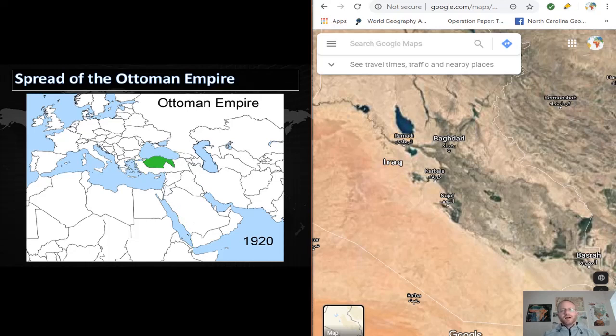Empire. The Ottoman Empire would grow in size until it controlled most of southeastern Europe, Anatolia, the Fertile Crescent, most of North Africa, Egypt, and one-fourth of the Arabian Peninsula. It would cease to exist after World War I, and England would split its territory among tribal leaders loyal to the British crown.